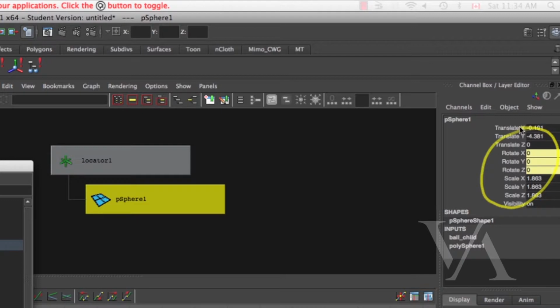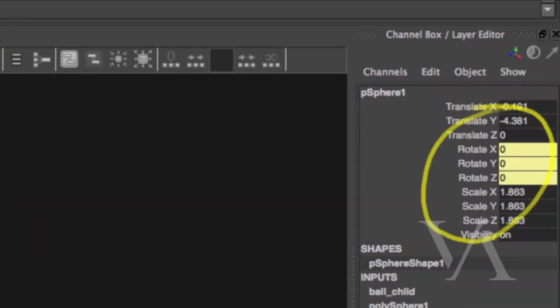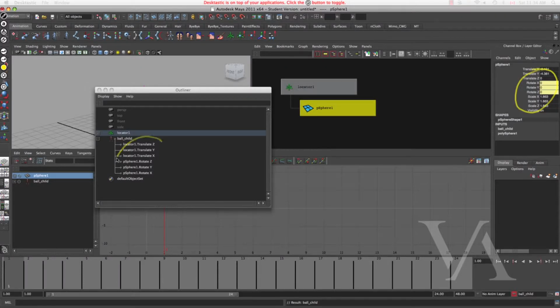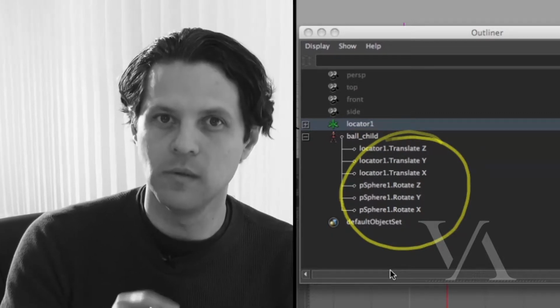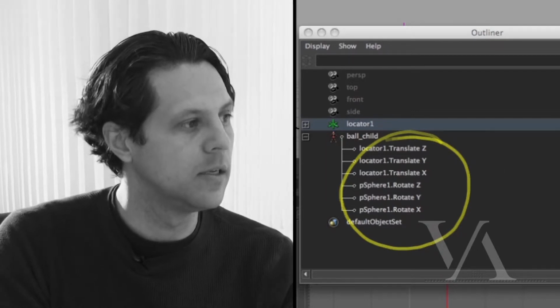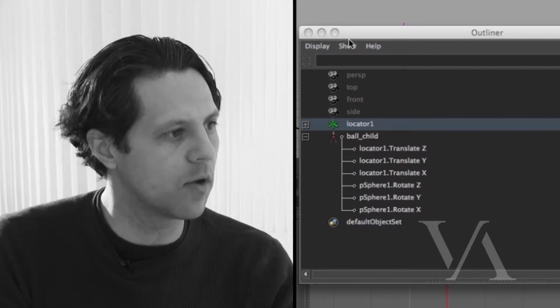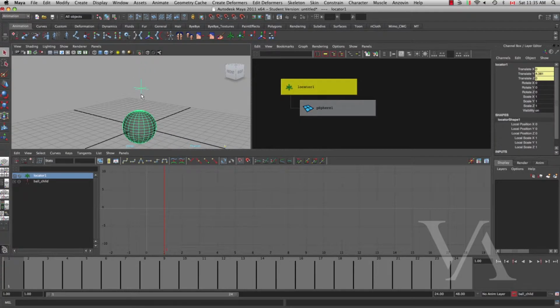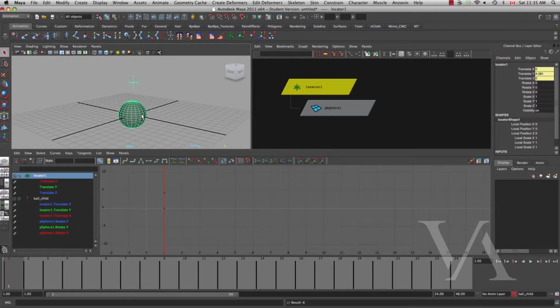You're going to see that this gets yellow, not any other value, only that one. And you're going to see that also here now we have more information. And when we have that, it's pretty much saying, Maya, every time that I'm using the set and I keyframe, you have to keyframe only these values. And it's pretty handy and it's pretty clean as well. So let's just do an example right now. You can see the workflow, and it's actually super fast now, because I just select one item, go there, and set the keyframe.